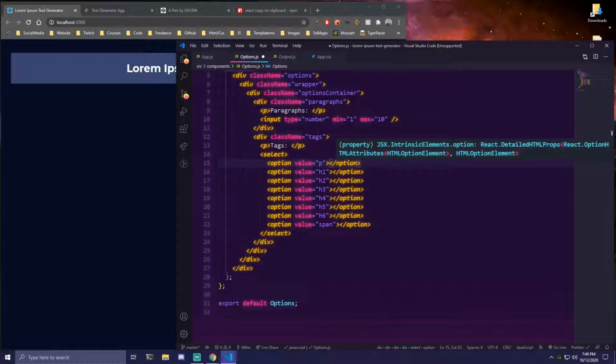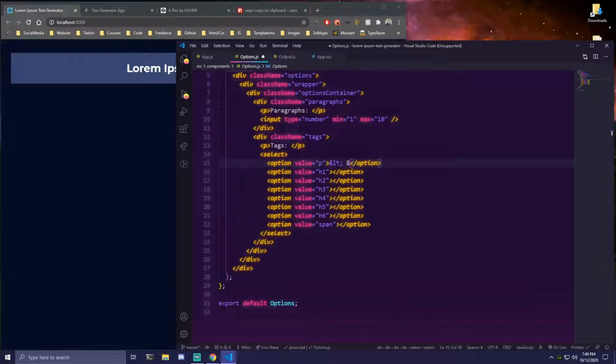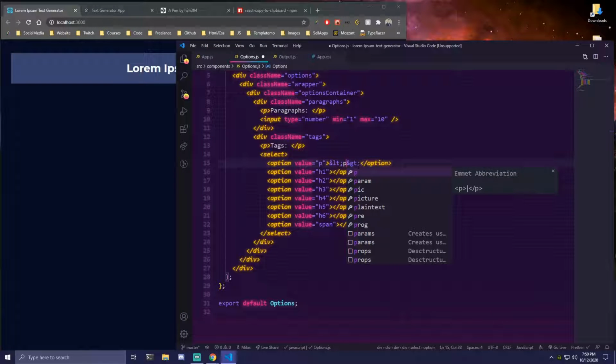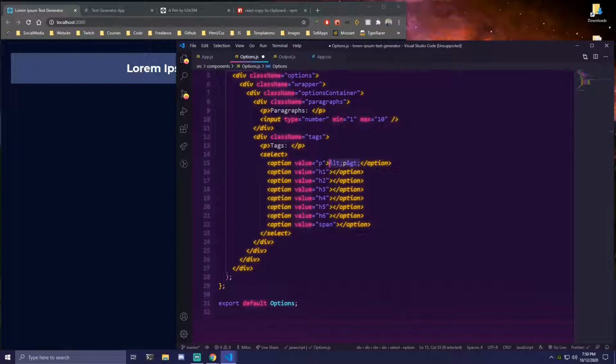And then here we can do &lt; and then at the end we can do &gt;. So this is going to replace the code lines like this. And then in between those, we're just going to add the same thing we have inside the value. So this one is just going to be p. Then we can copy that here for everything else. And we're just going to replace these.